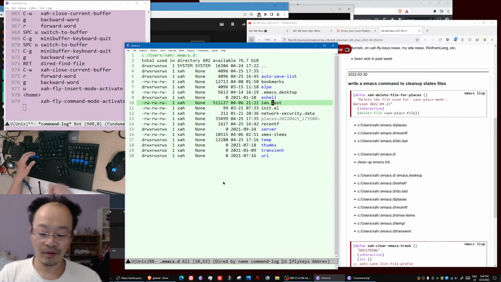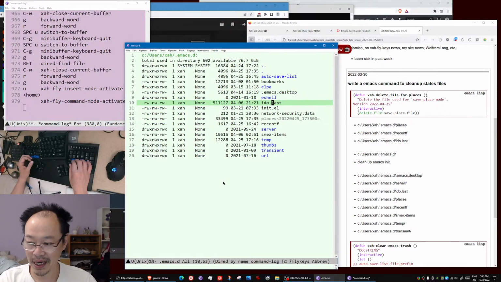Now Emacs Lisp became the best language, kind of by an order of magnitude, if your job is to do small scale text processing. Typically processing a few thousand files, 10,000 files, no problem.